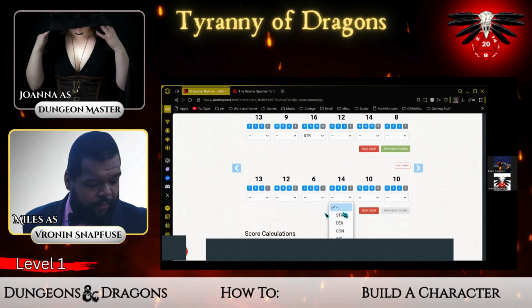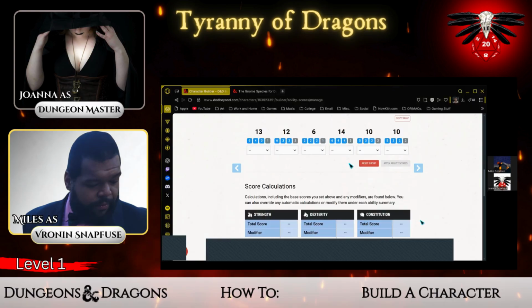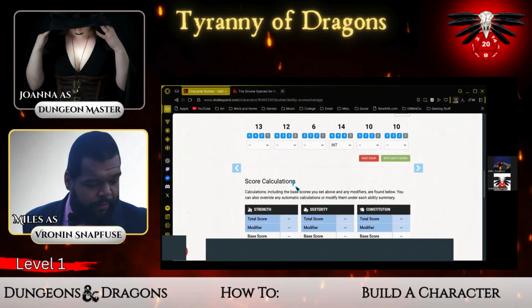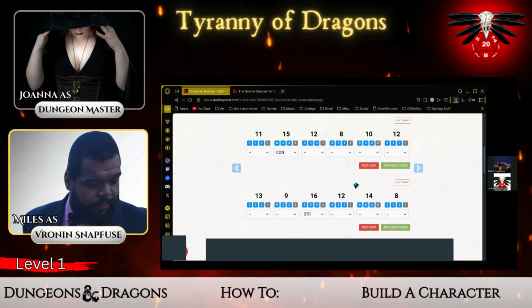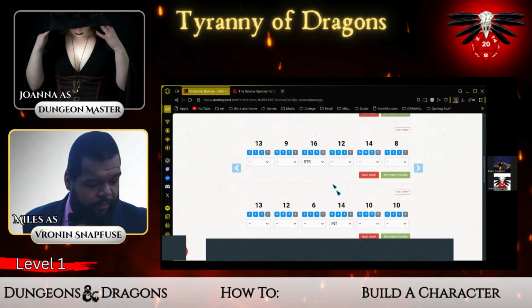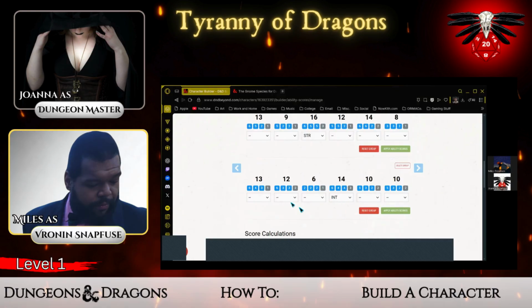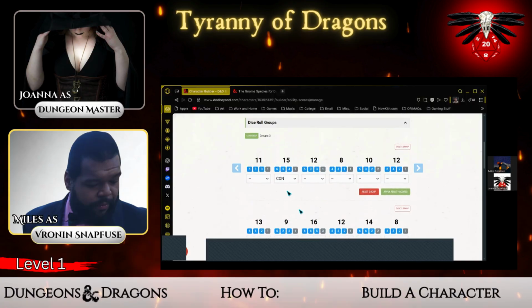I have two 14s here, so I'm just going to pick one of those and throw that there. Leading into the intimidation, I would normally do it, but for the strength of this character, I want to play it down just a touch.